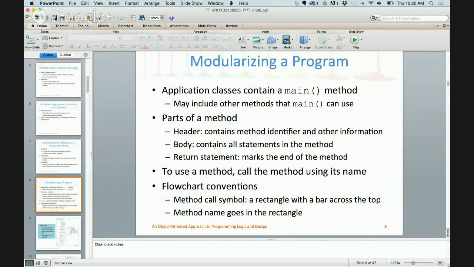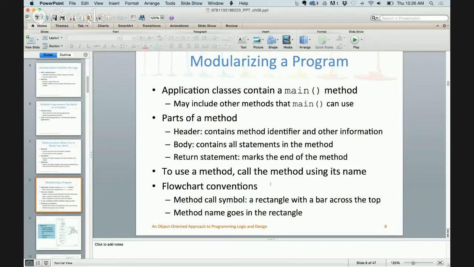It just says return. And class, the reason they use that terminology in our book is because in all the object-oriented languages, they're really not called programs. They're called classes, and they're stored in the library that way. To use a method, you call the method using its name. The flowchart convention for a method call symbol is a rectangle with a bar across the top.